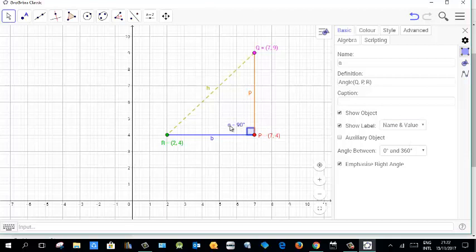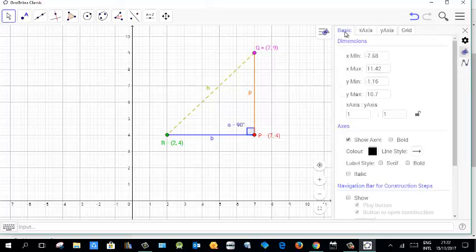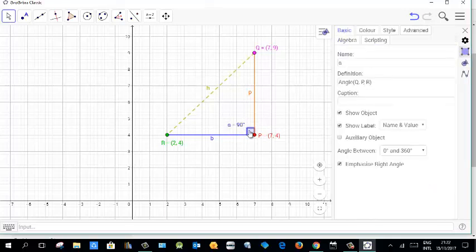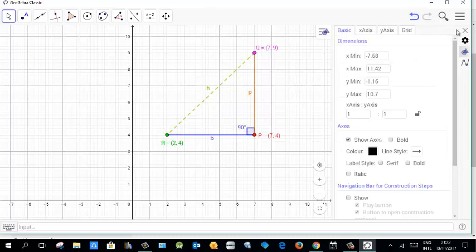See, alpha angle. Or in basics of this angle, if you deselect this, then everything goes. And if you want the name, then name alpha only comes, and then again value, then value comes, right? So this is how you can change attributes of an object.